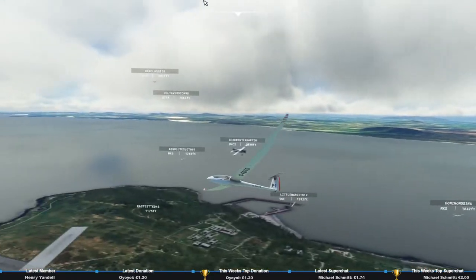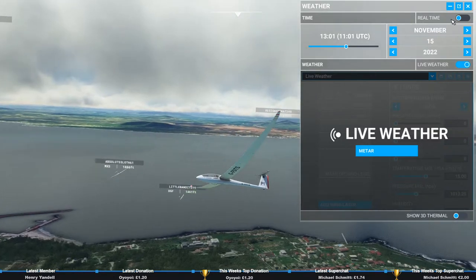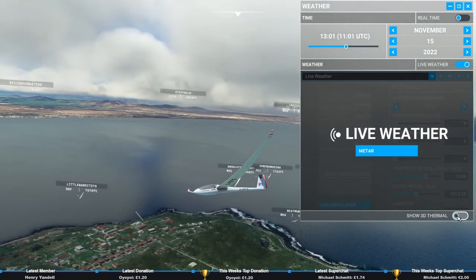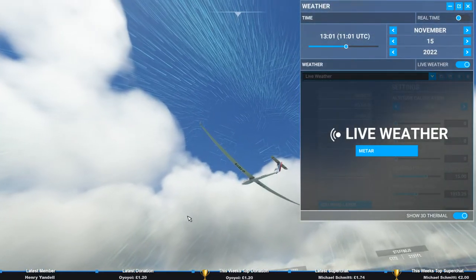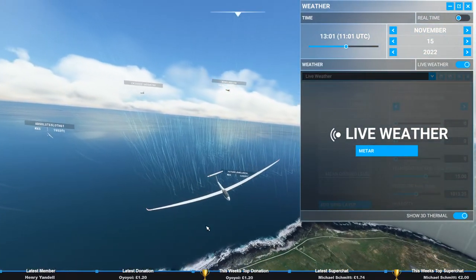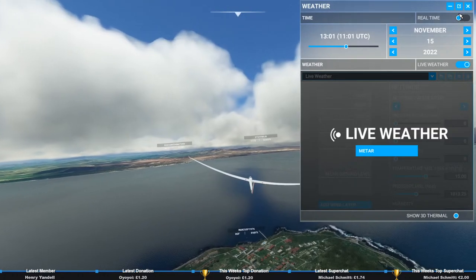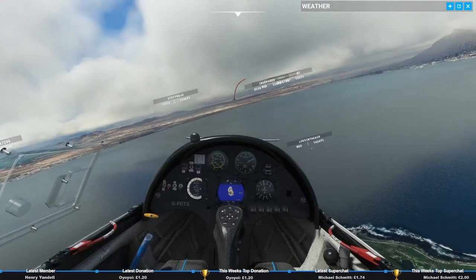Let me just turn on the visualization for a second. He's not in a glider. He's cheating. Show 3D thermals. Look at that! It's a huge thermal here on the island. Look at us circling around here. How much height? I think one more circle and we might have enough height. This is live weather, by the way, guys.